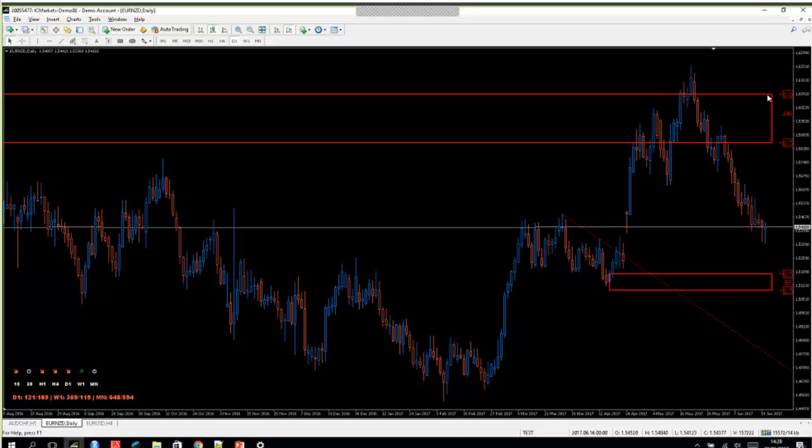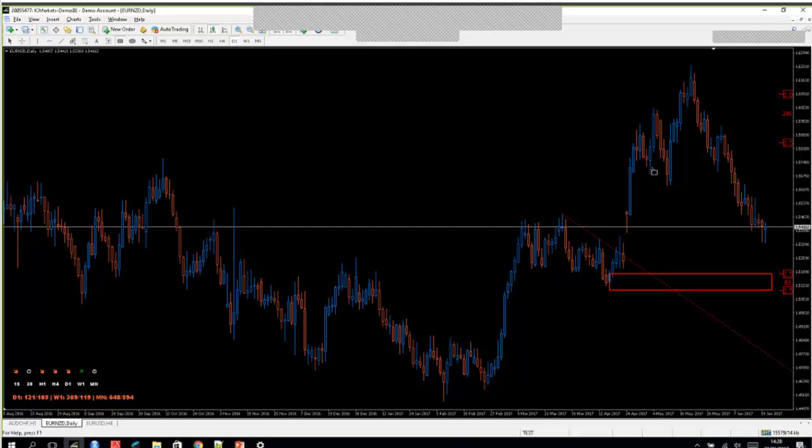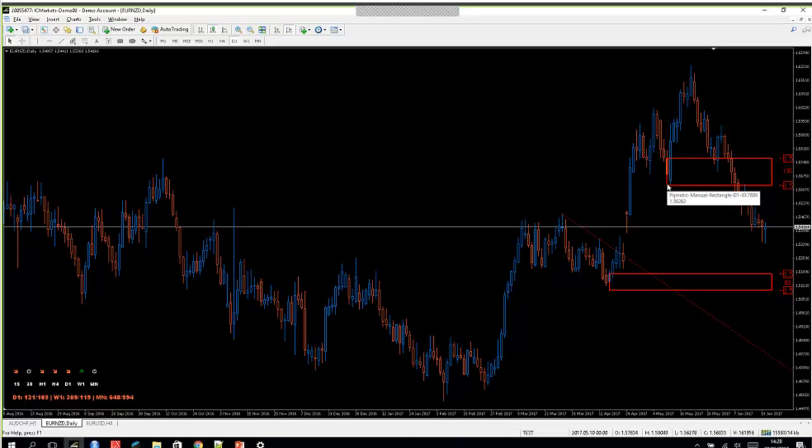Then you ask yourself, what area of demand took these out? Well, we can see that very clearly. It's this one just here. I'm going to have to remove this because I can't grab a hold of it. I'll just mark this one off here, like so. We had a tiny reaction and now it's gone. What does that mean? Well, that means that we have some supply that is strong enough to consume the liquidity here. Where is that? It's right here.